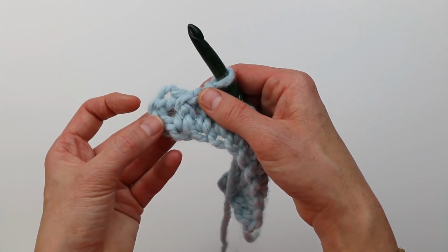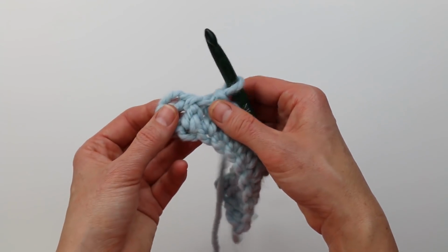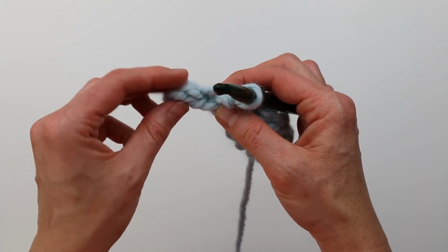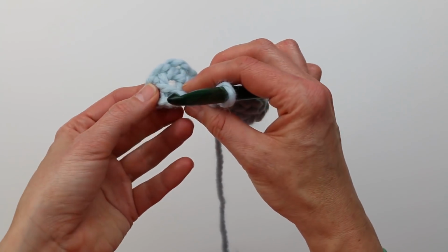So we've got this chain 3 here, and that's what we started out with at the beginning of row 1. And that doesn't count as a stitch, but there is one more little stitch hidden in there that we don't want to miss. So you can see here we've got 3 strands of yarn running parallel to each other again.